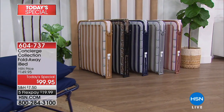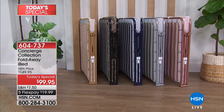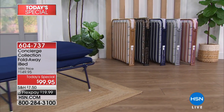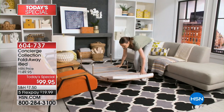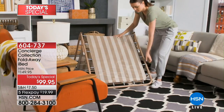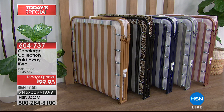It will be our last and final look at our today's special. I own this today's special — I have it in the color on the very far right. Why do I personally love it? You have the portability of a cot but the comfort of a real bed. Most people look at this and say no way, it isn't going to be comfortable — but it really is. I've slept on it many nights at my son's apartment in college and used it for guests. Instead of inflatables that keep deflating in the middle of the night, you can have a really comfortable cot that folds away and stores almost anywhere. I literally have mine in the sliver of space right beside my washer and dryer — that's how compact this is. It's full size, twin size, and it is comfortable.